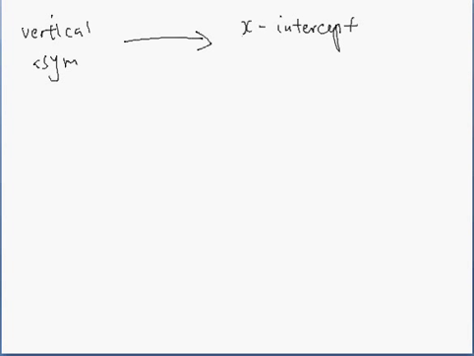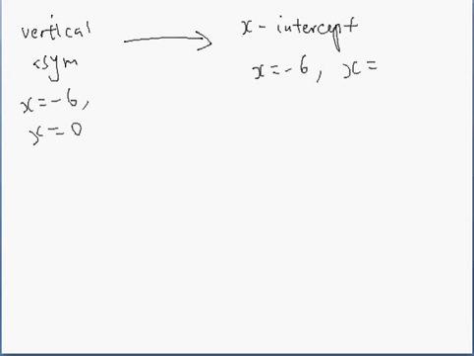Now for the next part, we are going to look at the y equals 1 over f(x) transformation. But before we draw the graph, again we need to look at certain key features of the original graph. First of all, we take a look at the vertical asymptote. Under the transformation 1 over f(x), it will become an x-intercept. So for my original curve, I have two vertical asymptotes, x equals negative 6 and x equals 0. So under the new graph, I will have two x-intercepts, x equals negative 6 and x equals 0.